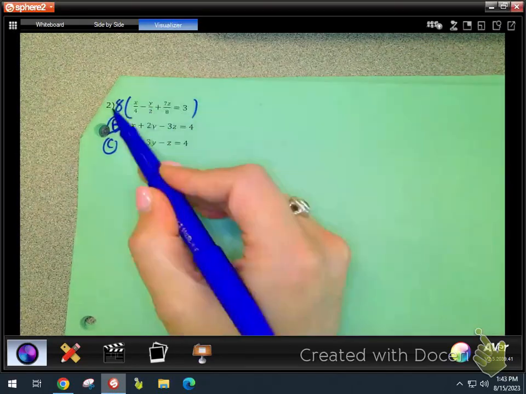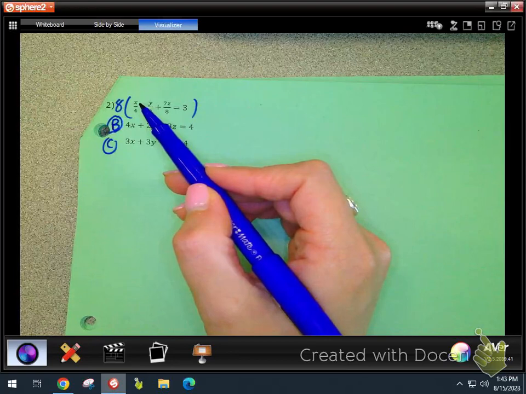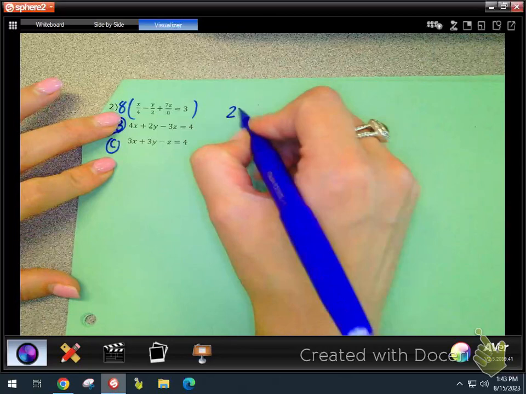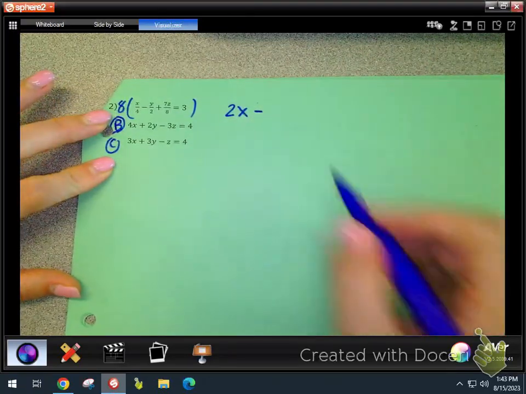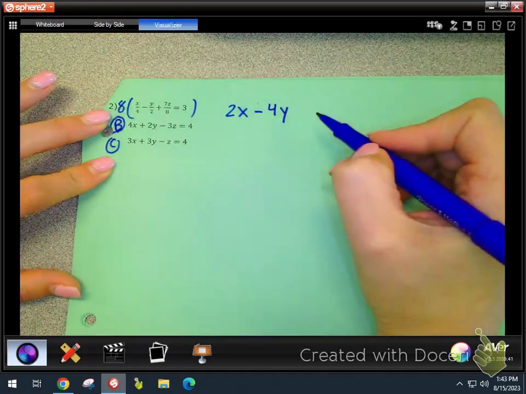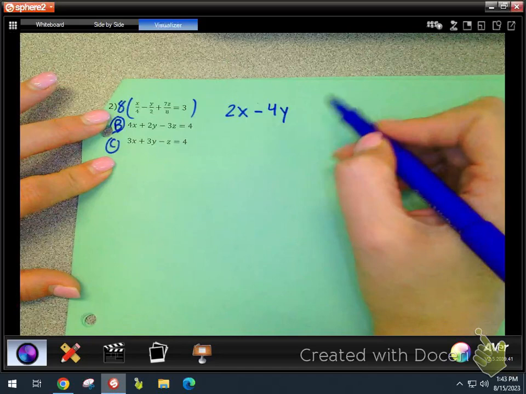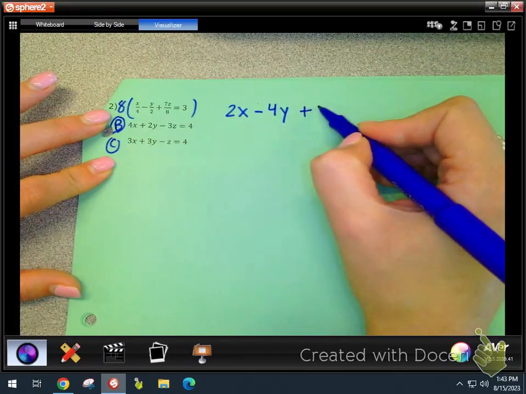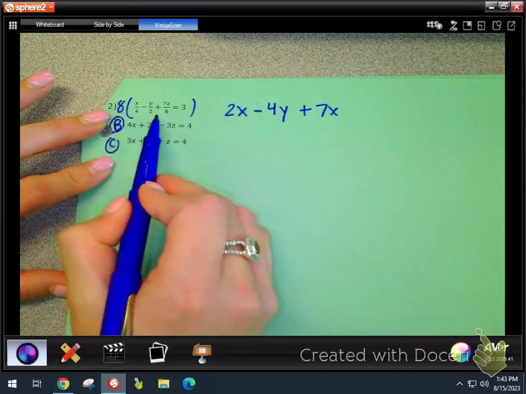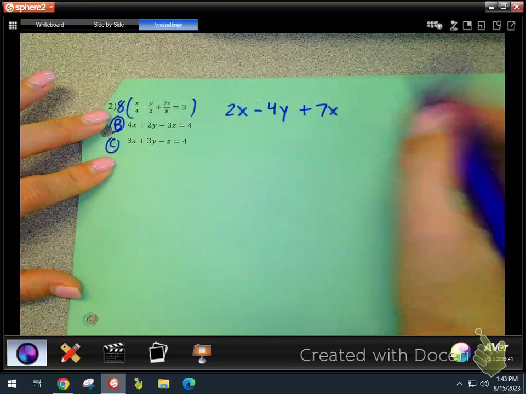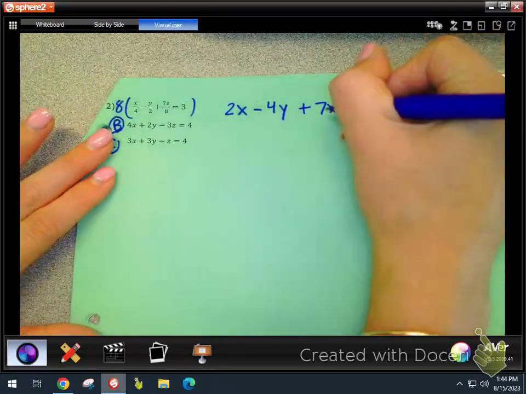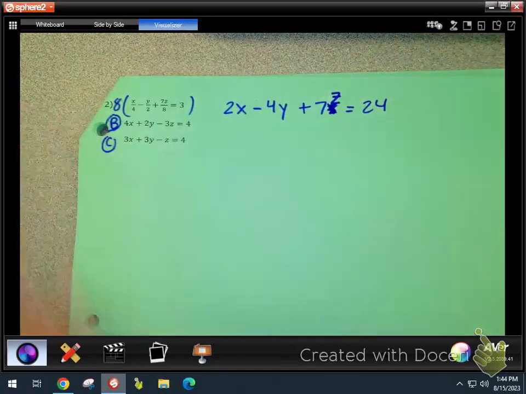Okay, so what's going to happen here? 8x, I'm doing this in my head, but you're simplifying between there. So 8x over 4 becomes 2x minus 8y over 2, 56z over 8, 7z. If y'all are seeing the simplifying across, 8 over 4 is 2, 8 over 2 is 4, 8 over 8 is 1. Equals, don't forget the last guy. 8 times 3 is 24. Oh, yeah. My bad. Z. Thank you. Thank you. Okay?